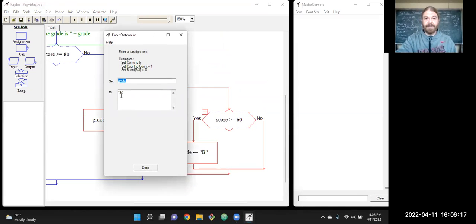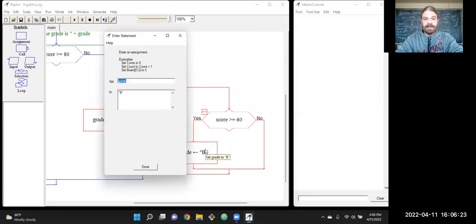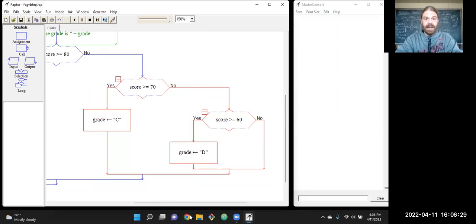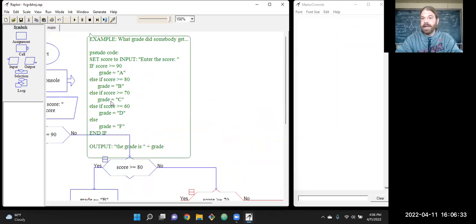So if we're bigger than 70, means we got a C. If we're bigger than 60, that means we got a D. And we could nest another one in there to check if we're anything else, but we already know if we got down this far, we know it's not bigger than 60, so there's only one grade left.